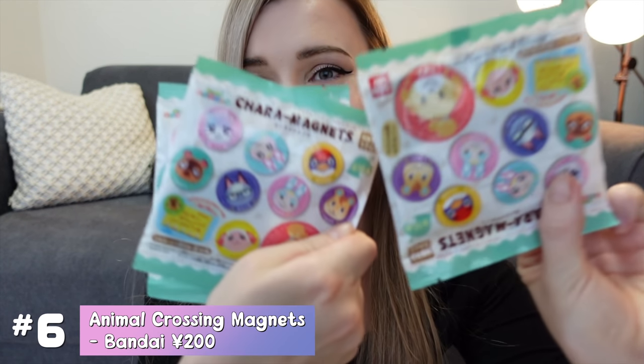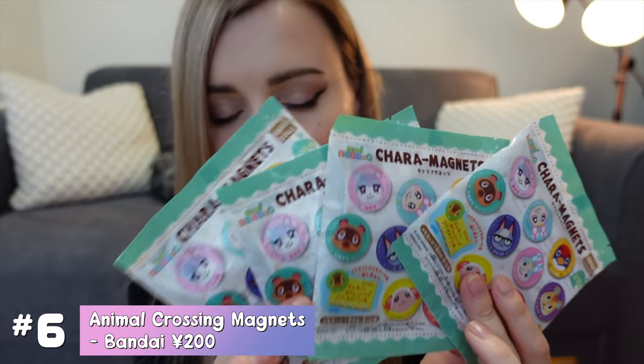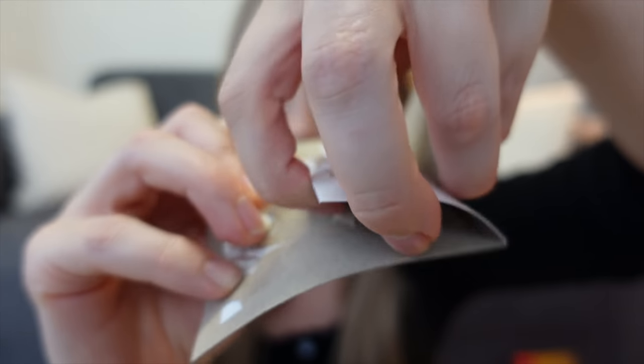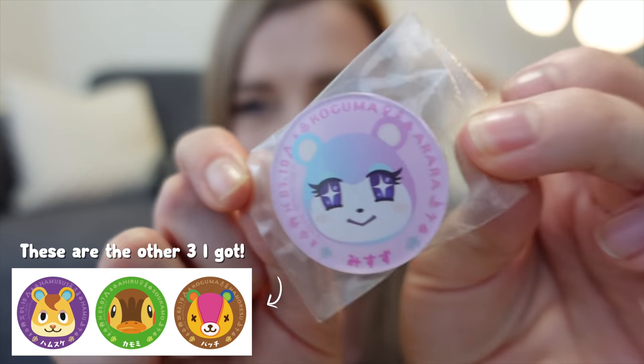When I moved, I decided to give my fridge to the secondhand store. I do a lot of cooking at home, so I figured I deserve a larger fridge to store more fresh ingredients, and it has a bigger freezer as well. So I bought these Animal Crossing magnets — they're like a little blind bag to use on my fridge to display photos. I'm hoping one of these is Tom Nook because I don't have him yet. I got Judy — I'm actually really glad I got this one. I kind of like it more than Tom Nook.